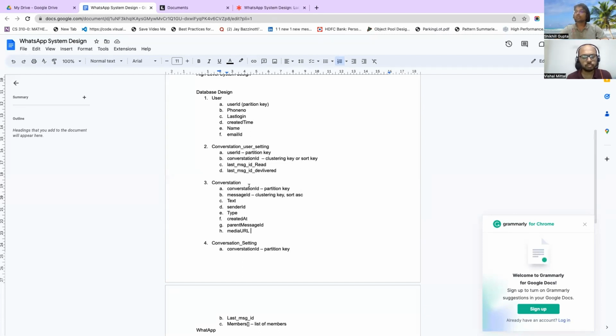To support this kind of time series data modeling, we model the conversation table as time series data, using a NoSQL Cassandra database, or we can use a DynamoDB database as well.